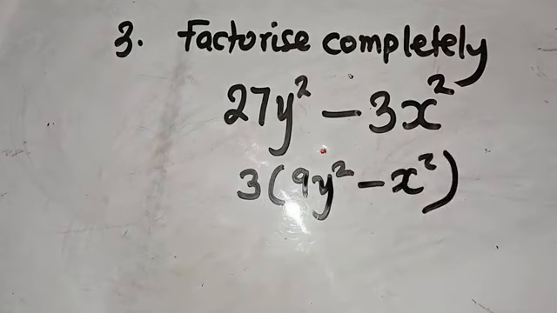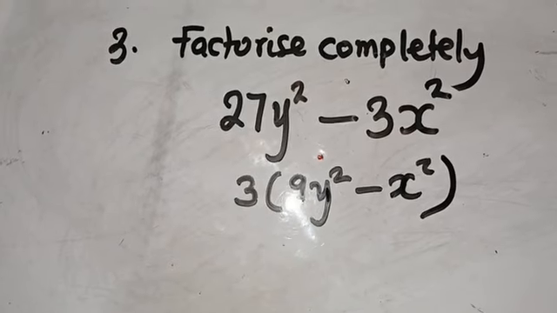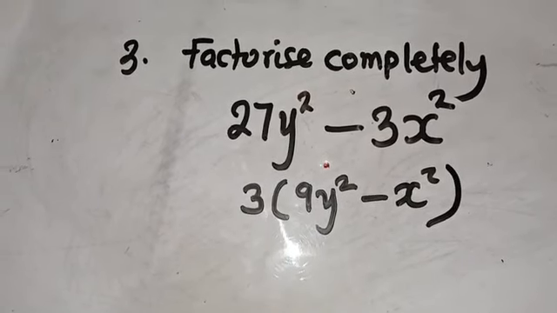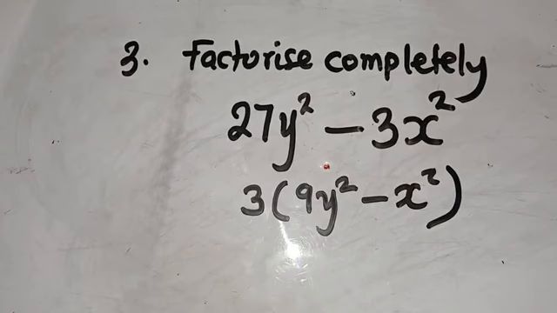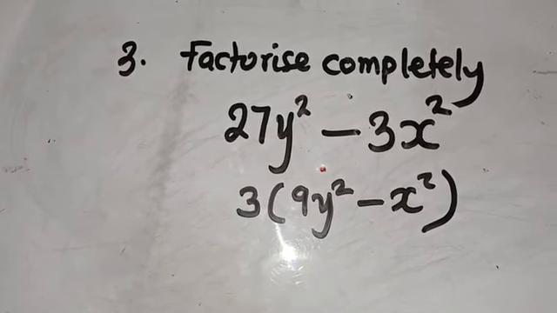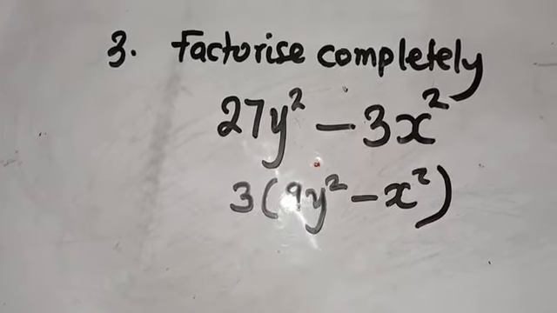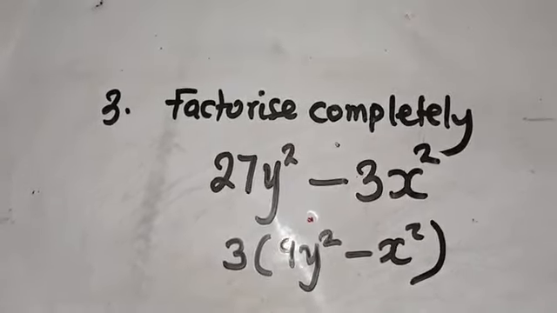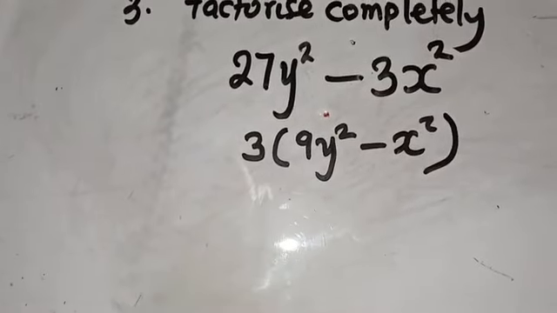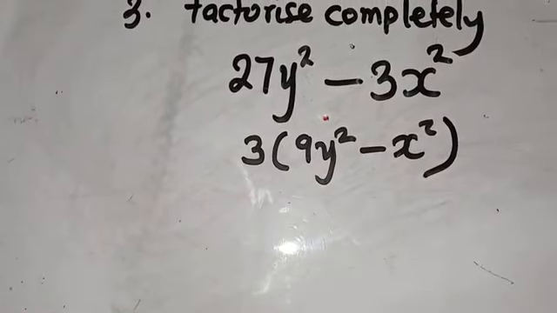So at this point, this method that we have used here is what we call the common factor method. Now, when we look at what we have remained within the brackets, you can see that we can actually apply a difference of two squares from this point. These are methods that are taught from grade 10 going upwards. So let's try and factorize using a difference of two squares.